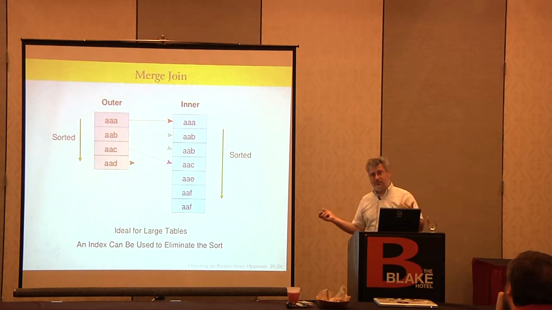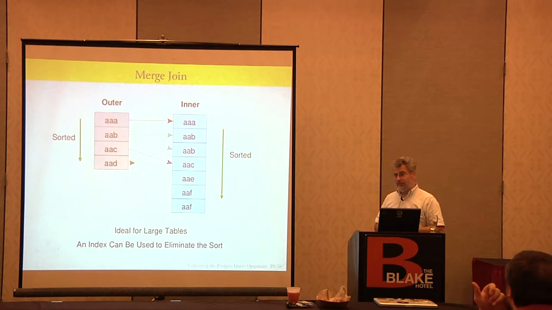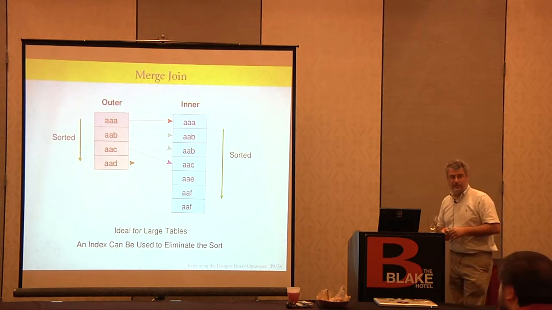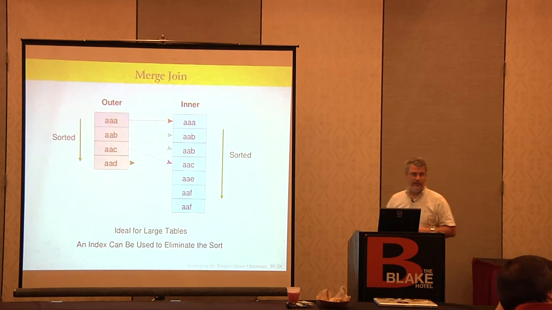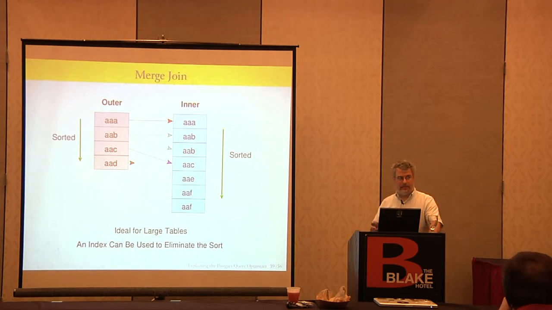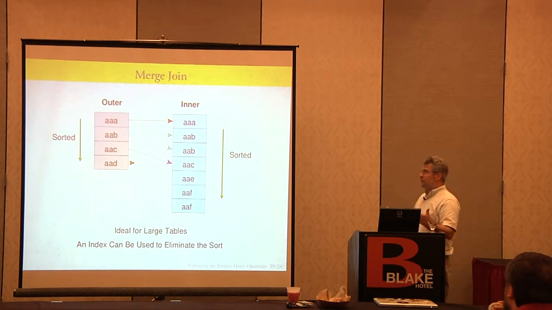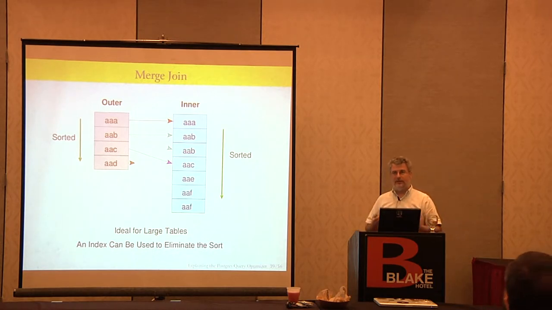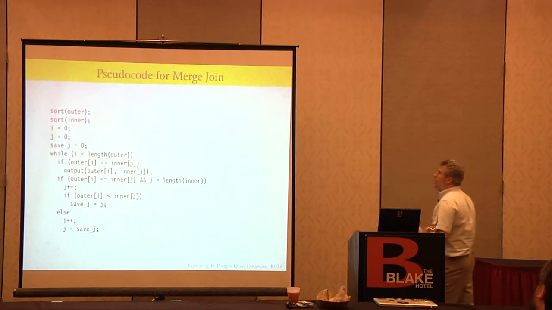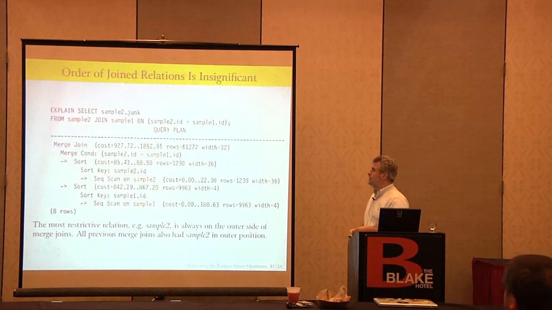And none of this is Postgres specific. I believe all the enterprise databases have the same join types, as far as I know. I was really more talking about Oracle and Informix, Ingres, some traditional enterprise databases. Yeah. So these are very well understood concepts of how to join stuff together. That's what the pseudocode looks like. Again, a little more complicated.